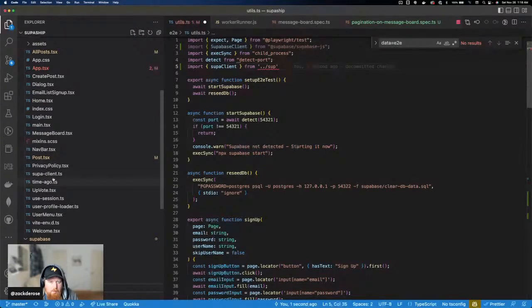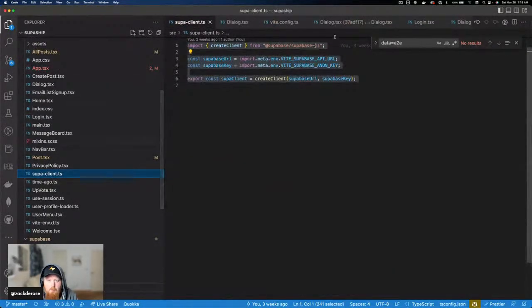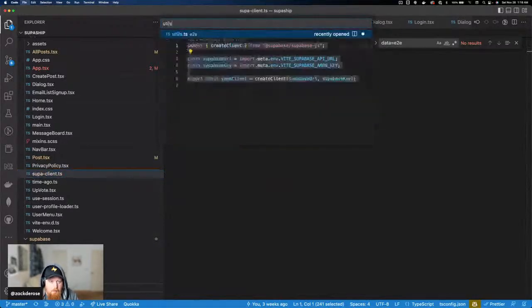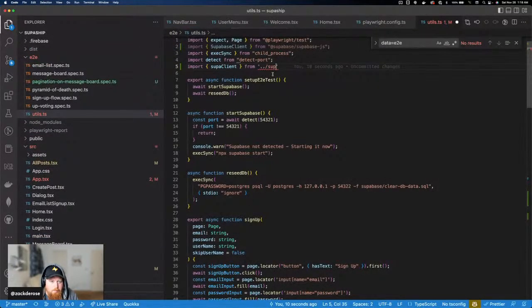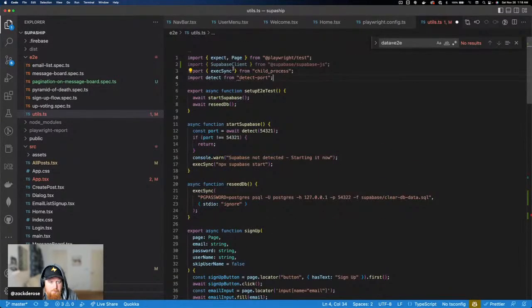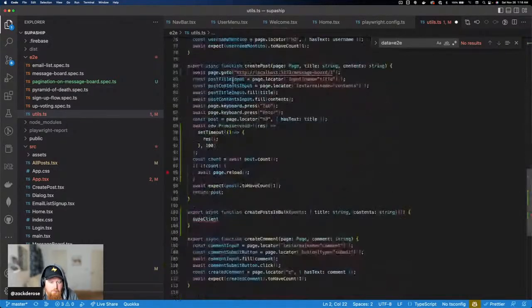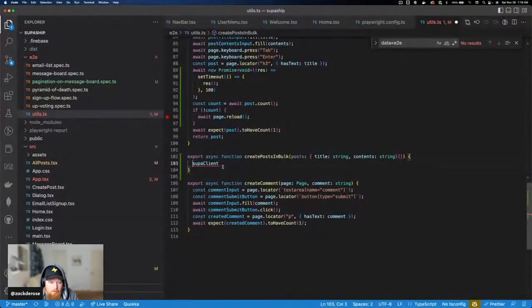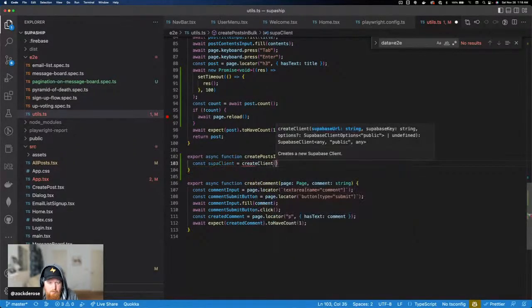Supa client dot TS. I'm not going to do it that way. I'm just going to create my own client. Create client. Const Supa client equals create client, Supabase URL.